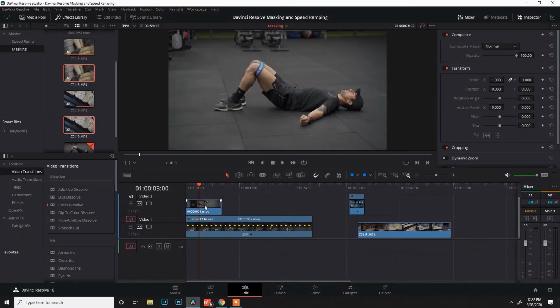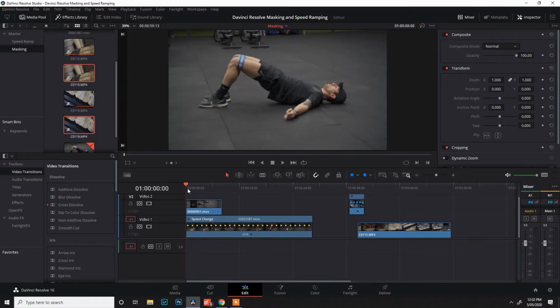All right, legends, so here we are in DaVinci Resolve. Now, I've got 4 clips here from 2 different shoots to do our masking transition. If you do know anything about masking transitions, the basic principles are the same. If you're a complete beginner and you don't know what I'm talking about, a masking transition is where you use something in the foreground moving across the screen to reveal a second clip.